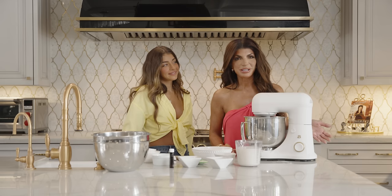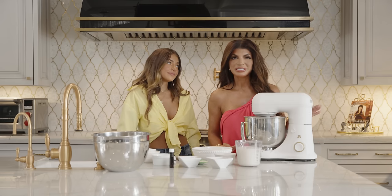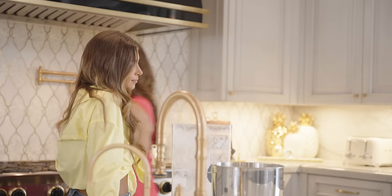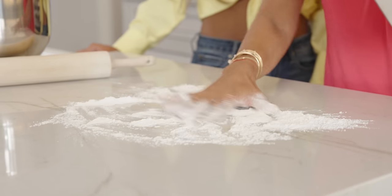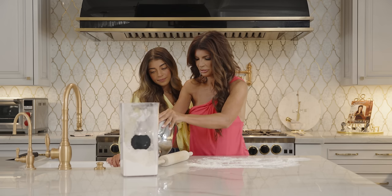So the dough has finally come together. So I'm gonna roll out these cookies and show you how it's done. Before we roll out the dough, I'm gonna preheat the oven at 350. So I'm taking the rings off, okay? I'm gonna lightly flour the countertop so the dough doesn't stick. Okay, here's the dough right here.